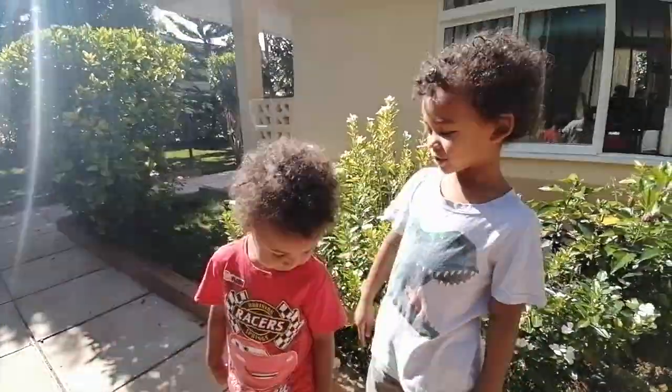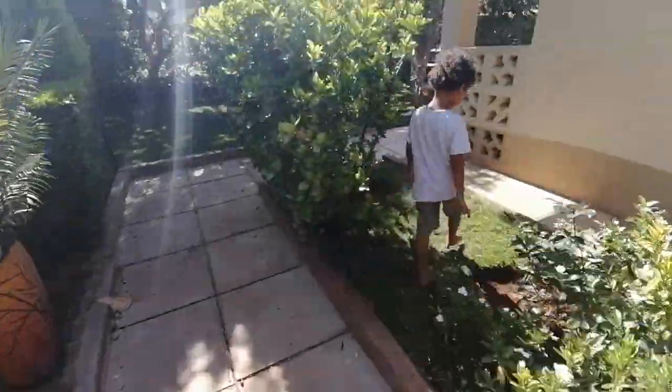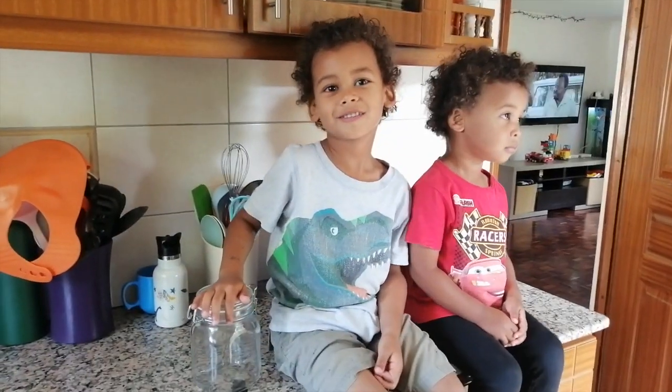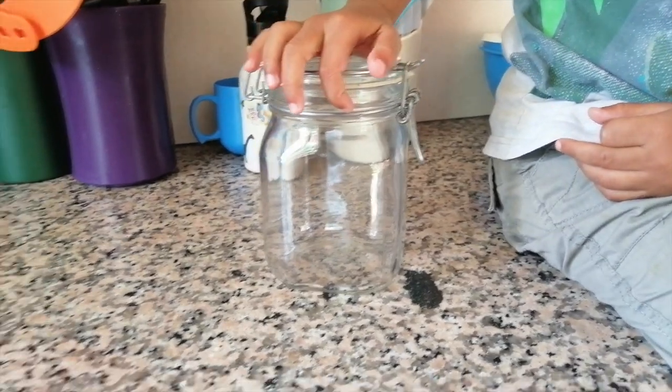This is my brother Jonathan. Today we are going to be catching ants. So now I found this jar in the kitchen. We are going to be cutting it out, and this jar has an insect already.